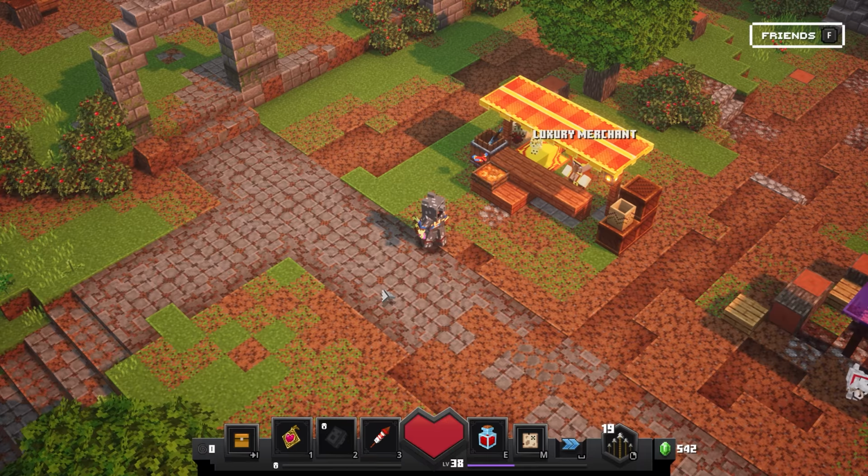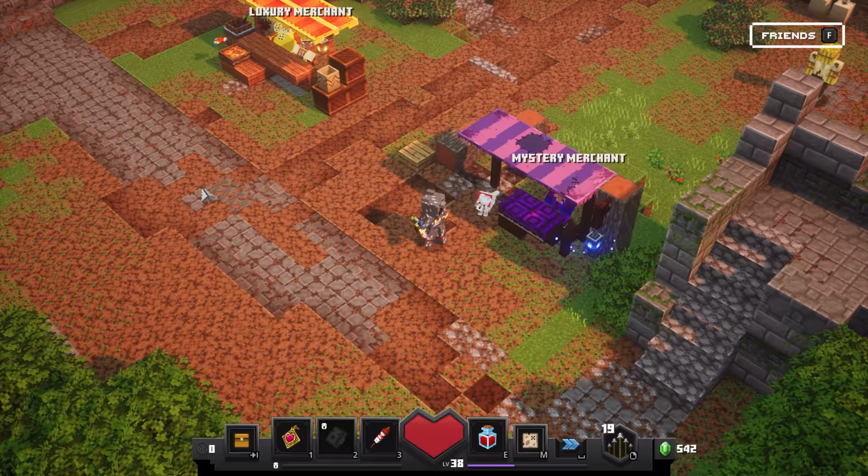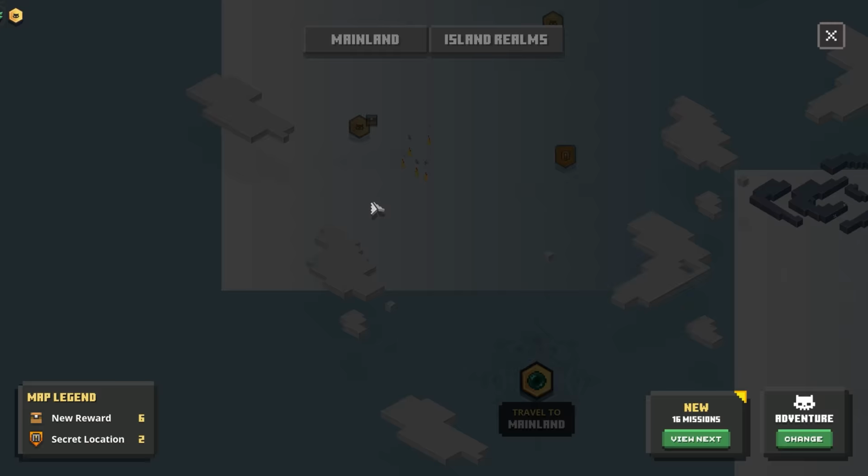Luxury merchant? Yeah, nothing new there, honestly. And the mystery merchant. Yeah, I don't think we want to buy anything there, honestly. And I can't do the gift wrap thing because I'm in single player, and I can't do the blacksmith thing because, well, that's just for upgrading items, right?